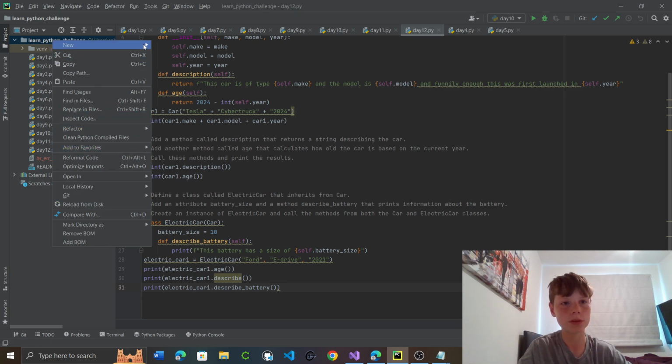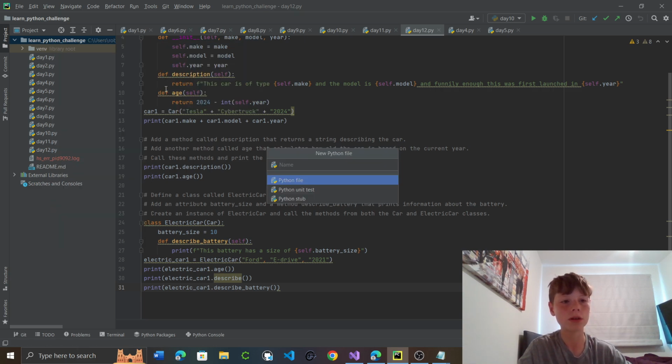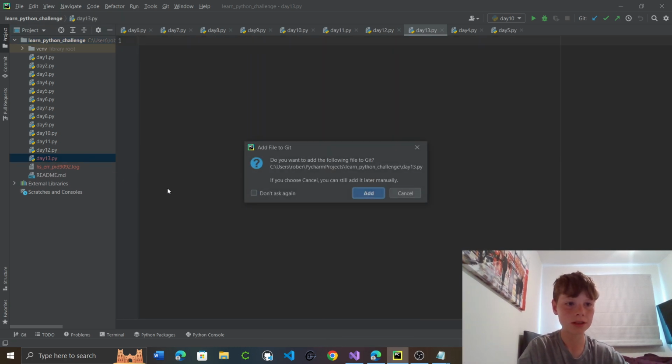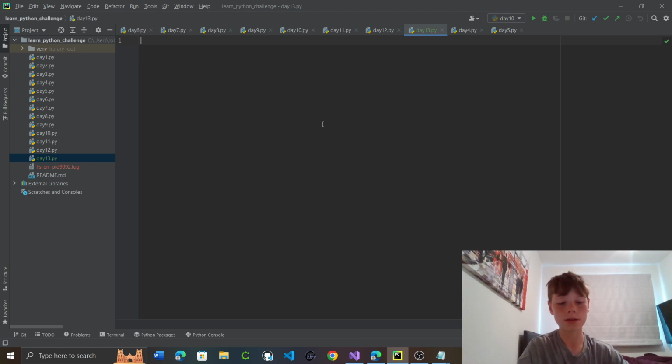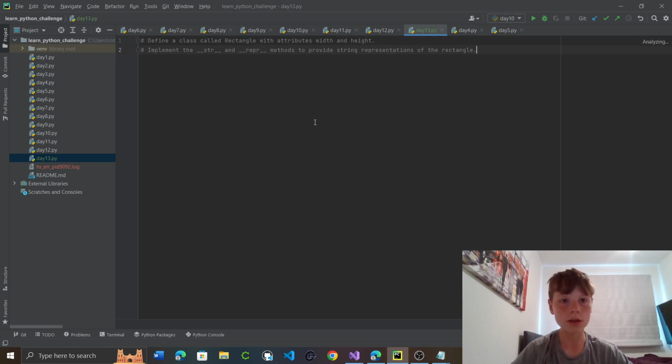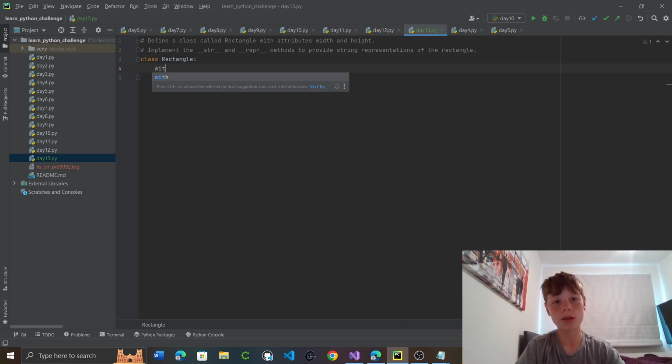So, new Python file, day 13, unlucky number. Define a class called rectangle, with height equals 0, width equals 0.